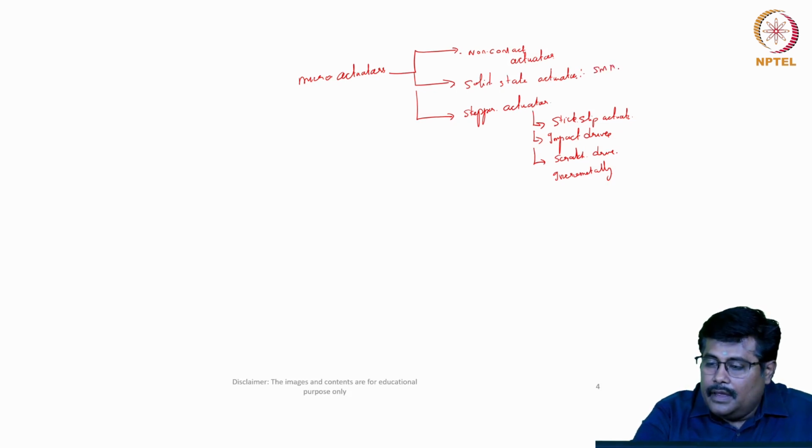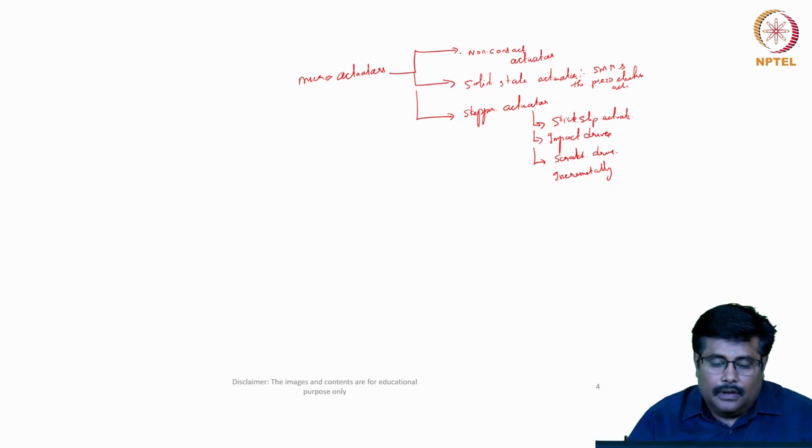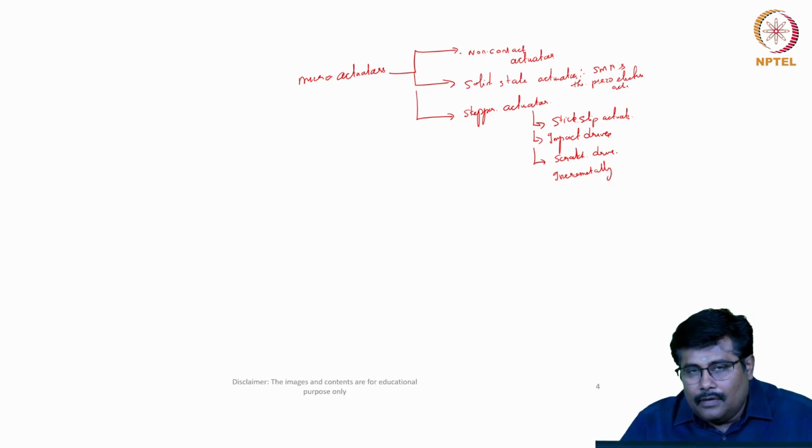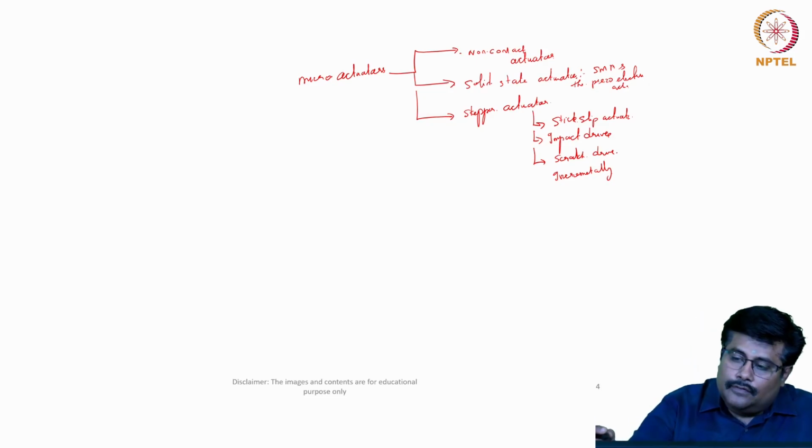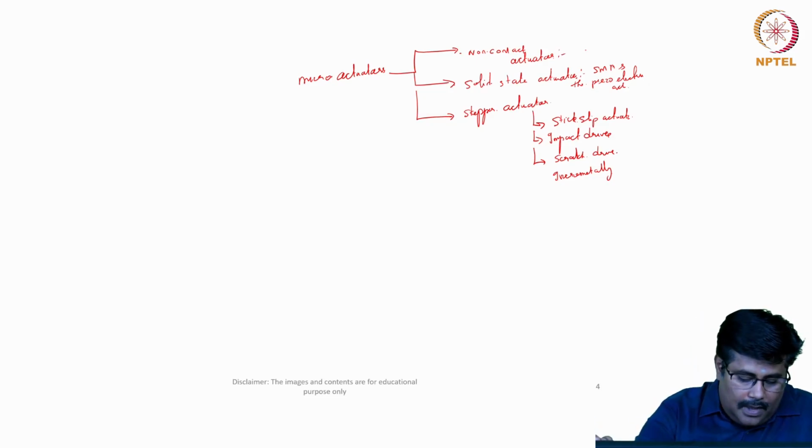Whereas in the case of a solid state actuator, we have the SMA and the piezoelectric actuator. Like we have talked about bimorphs, etc. In fact, that also we will be discussing in detail. So as far as solid state actuators are concerned, the work is produced through stress variations resulting from a change of material state. In the case of a non-contact based actuator, we have an electromagnetic actuator and the electrostatic actuator.